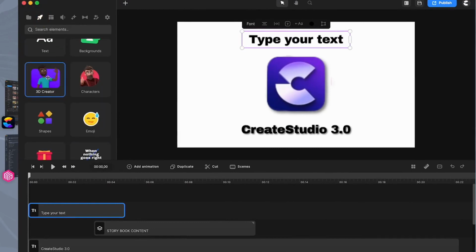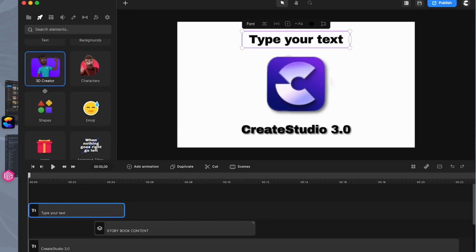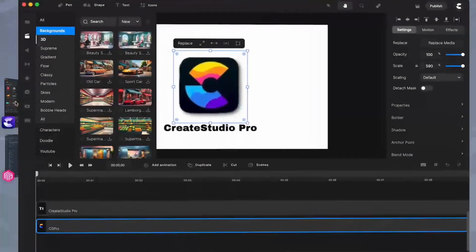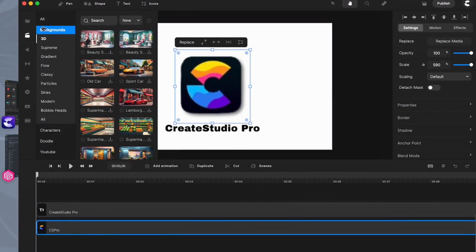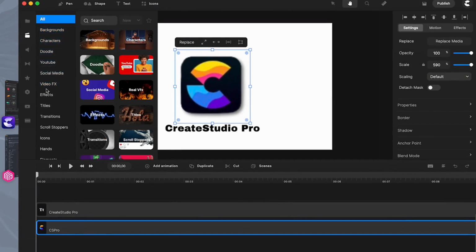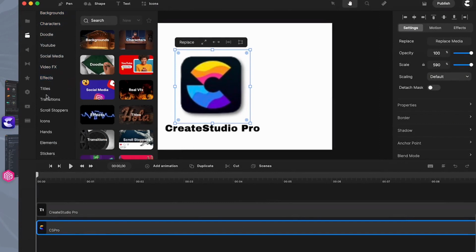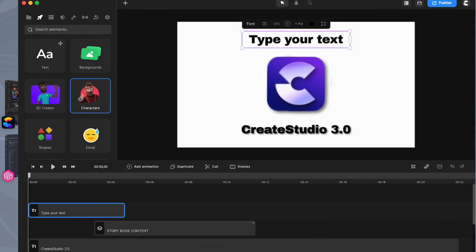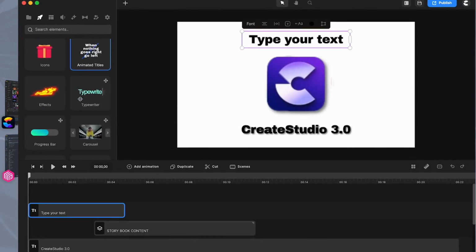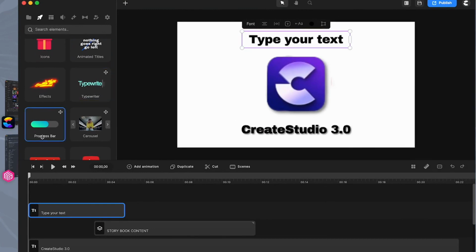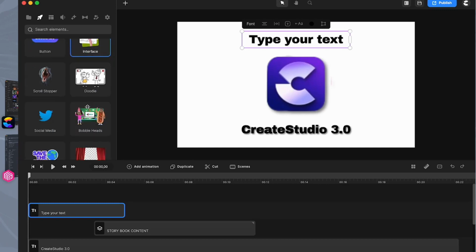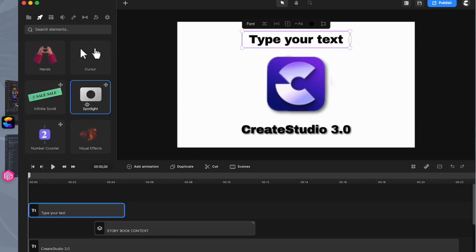So it still has, and it has the wonderful new 3D Creator, and it has all of the different options that you had in CSPro. All of these, the video FX, the effects, titles, stickers, elements, etc. What it also has that was confusing me for a little bit is some of the components like typewriter, progress bar, carousel, the spotlight.